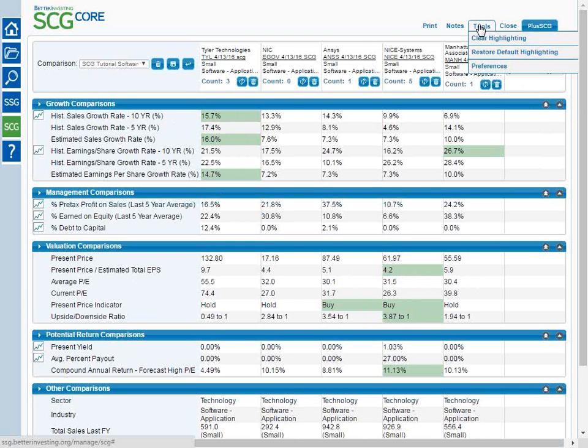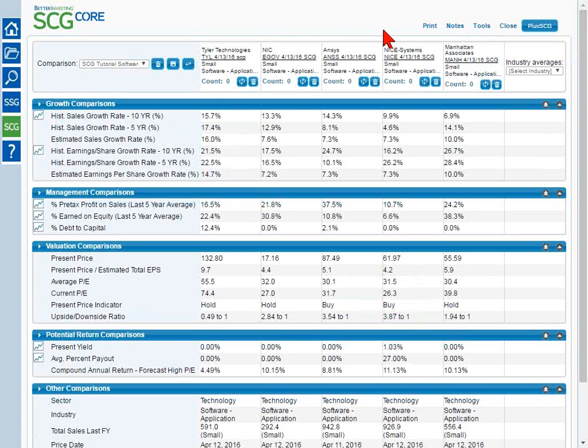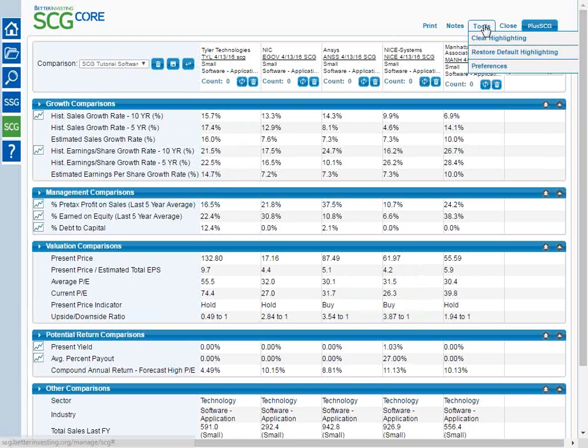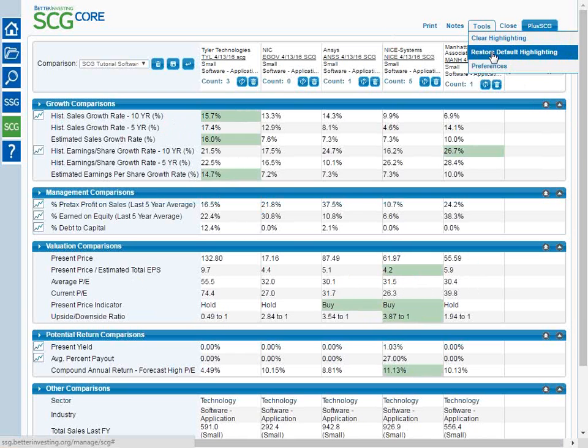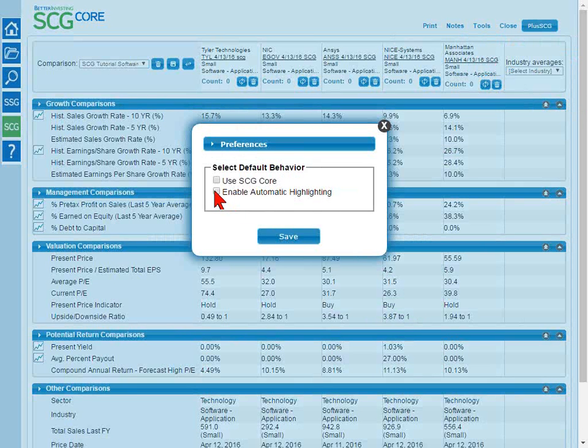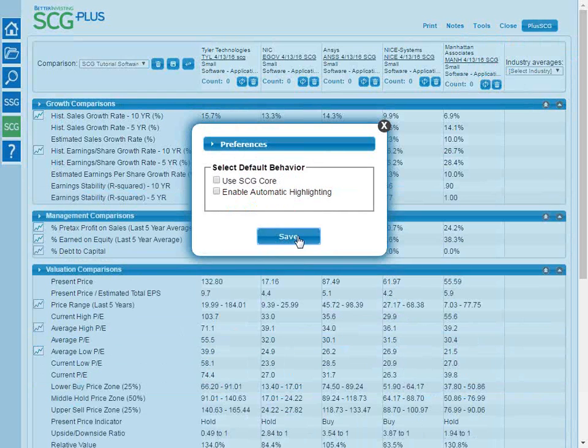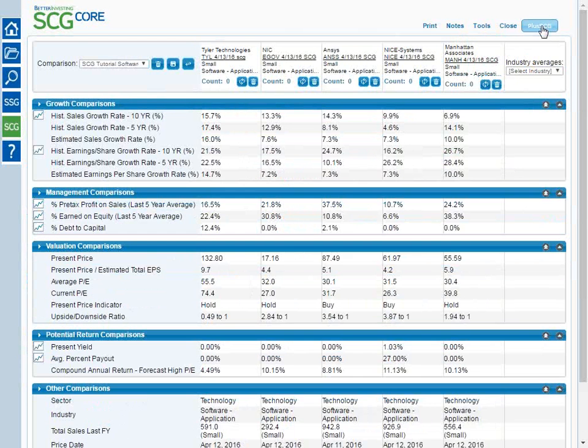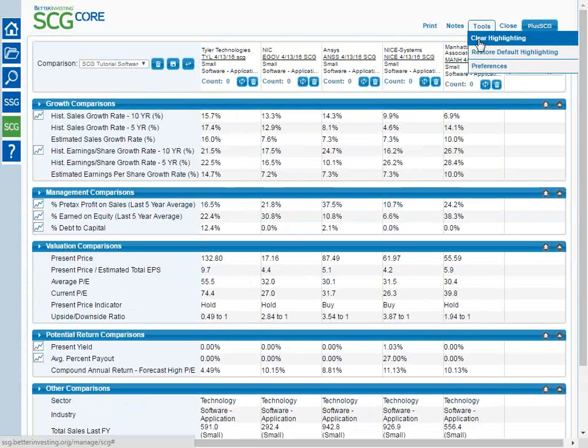So let's start looking at some of those top menu items. Under Tools up here, I can clear all of the highlighting, and it's all gone. You can use the tool to your liking now and just highlight the things that you like without using our default algorithms. If you want to go back and see what they were, you can restore those defaults. Boom, and they come back. So those are turn on, turn off. If you have a preference where you never want to see automatic highlighting, just uncheck the automatic highlighting and you'll be all set. Okay, so the highlighting has been cleared.